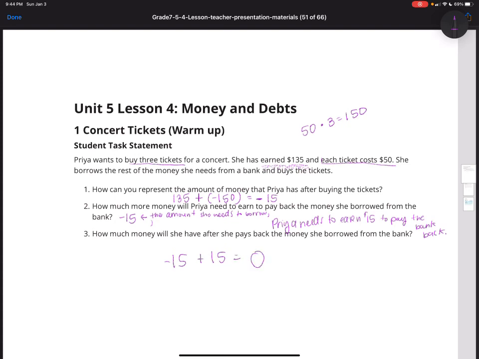Okay? So this is not saying like if she makes more than the $15, because sometimes when people do work, they accumulate more money than what they borrow and they're able to pay the bank back and still have a little something left. But in this problem for question number 3 in particular, they're trying to assume that what if she earns the exact amount she needs to pay the bank back, and it will be negative 15 plus 15, which is equivalent to 0. And just like we discussed in our previous lesson, anytime you add opposites, the sum will be 0.